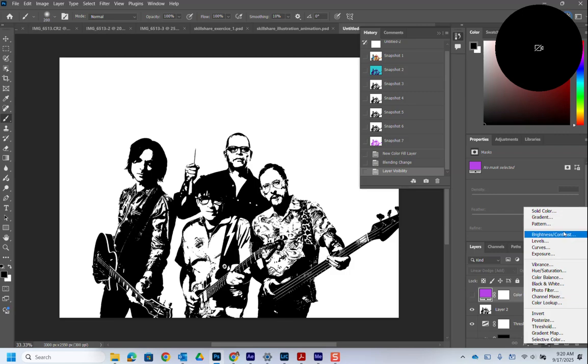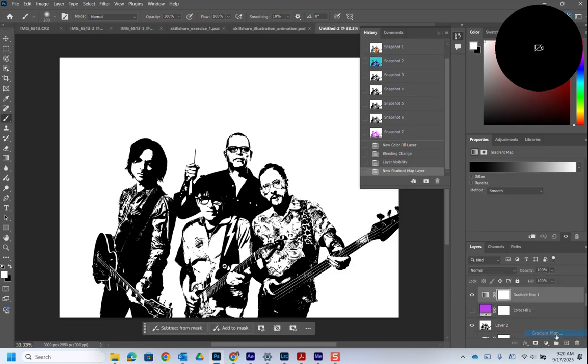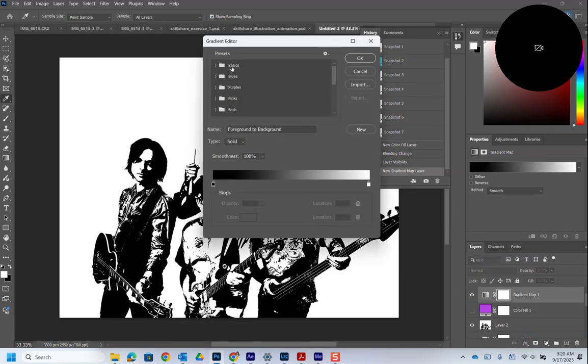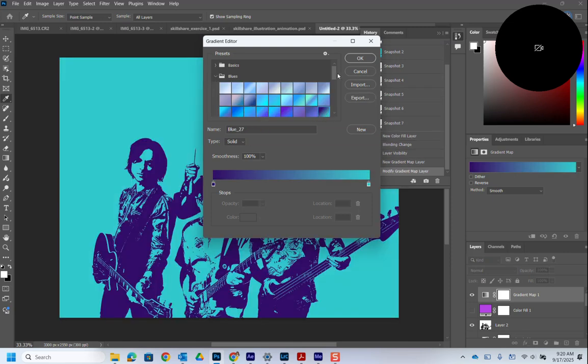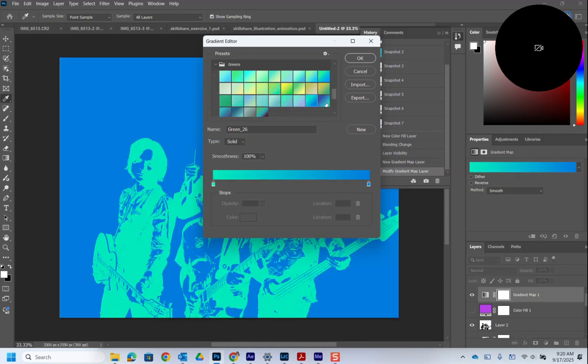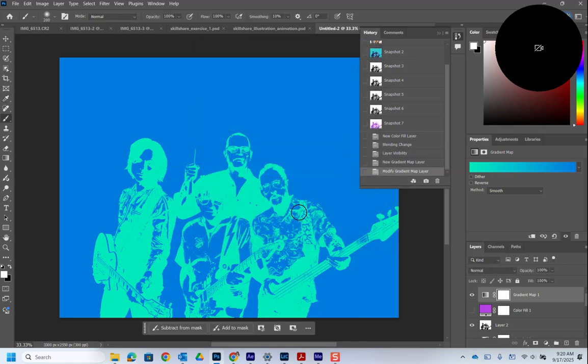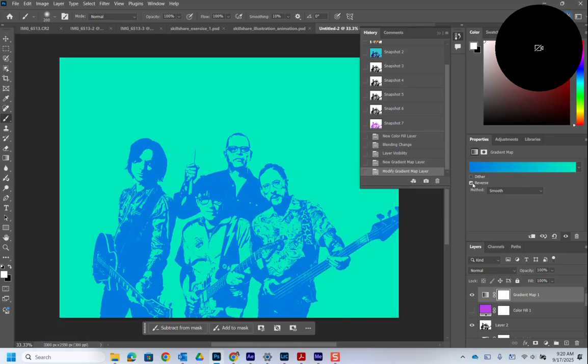You could do a gradient map. So gradient map, okay, and then right now the default is black and white, so nothing changed. So I actually need to choose a gradient. There's some built-in ones, and remember, you can also make your own gradients. But, you know, see what there is, the built-in ones, see if there's something that looks cool. Okay, that looks cool. I like those colors, but they're reversed, right? I feel like this is not looking how it should. So I'm going to just click this little reverse button, and then there we go. Okay?